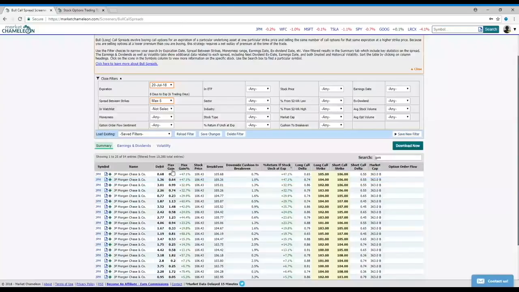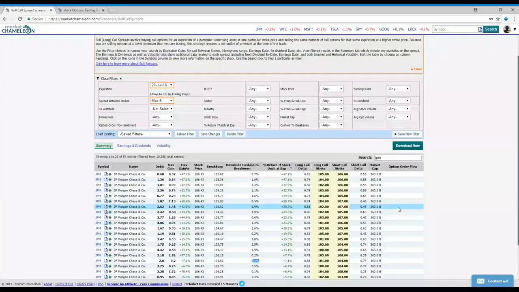What you're going to pay, the max gain if the trade runs to expiration, the stock price. And you remember, you're buying in the money, so this is a great feature: the downside cushion if break even, that actually shows what the stock has to go against you until you start losing money. And so there are spreads sitting out there where you actually have a nice cushion.